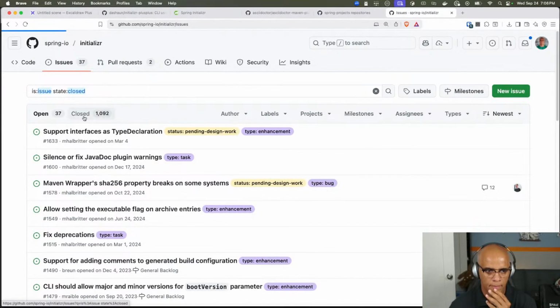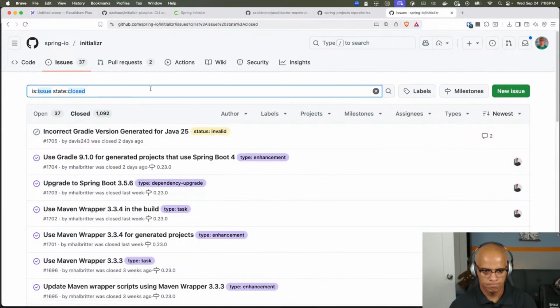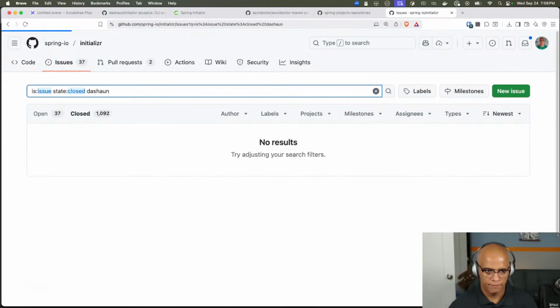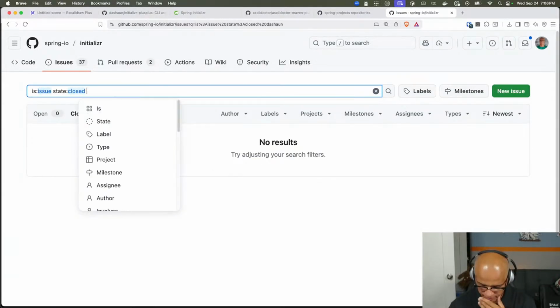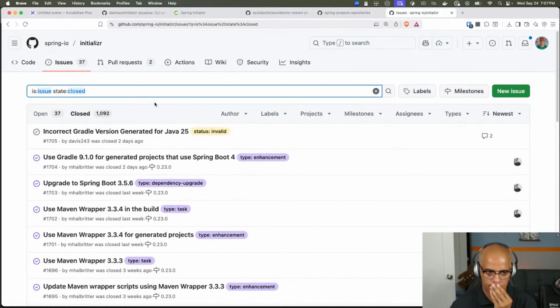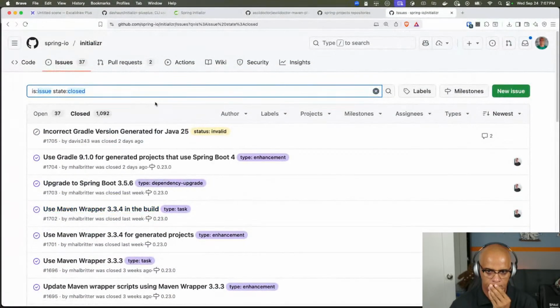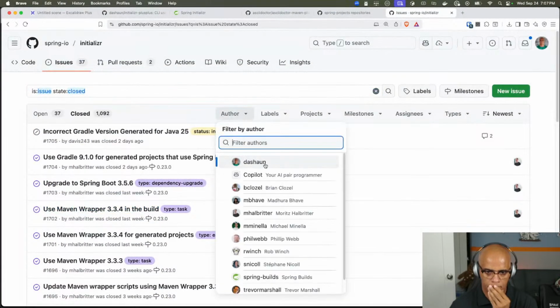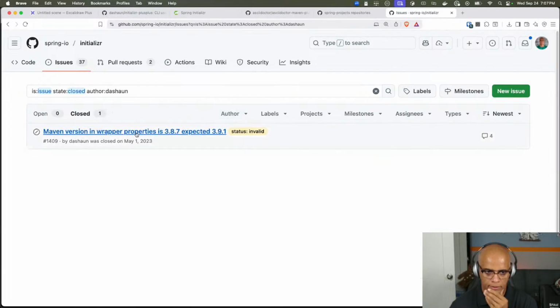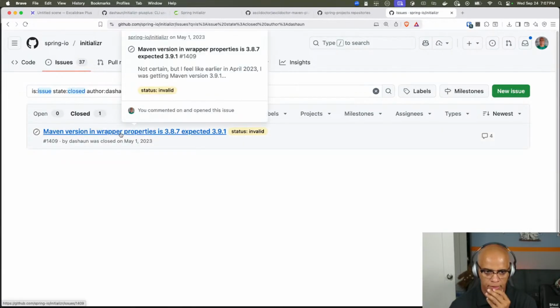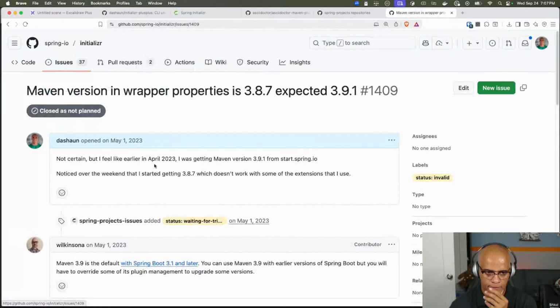Let's go here. I feel like I've been down this path before. But let me think of what it was. Here we go. Maven version in wrapper properties.